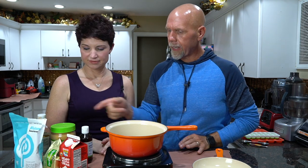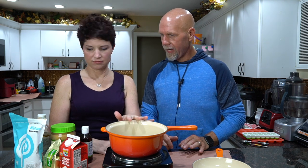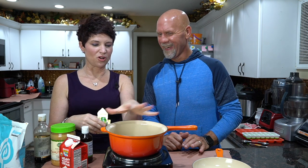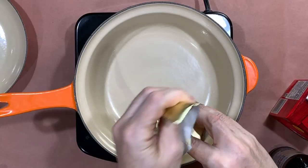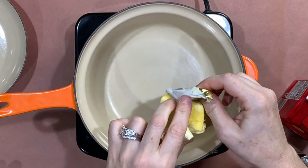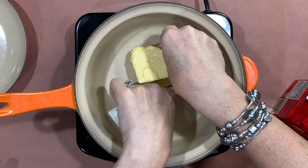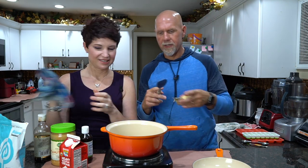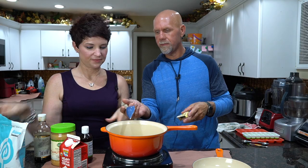I'm totally ready. So like I said, bring your pan up to heat and we're going to go ahead and put your butter in there and you've got to melt your butter. Oh yeah, it's hot. Yeah, of course it is. It's on a hot plate. Again, 1 stick, 1/2 cup. These sticks from Kerrygold, I'm just putting the wrapper in there, everything. There we go. And what we need to do is just get this butter to melt down.